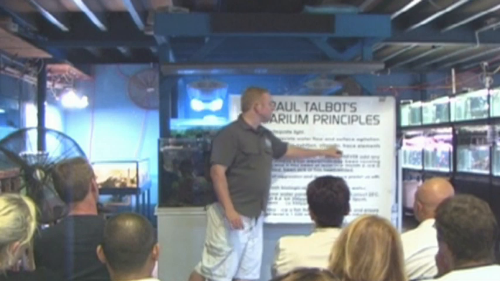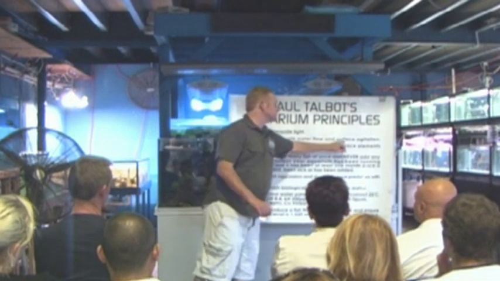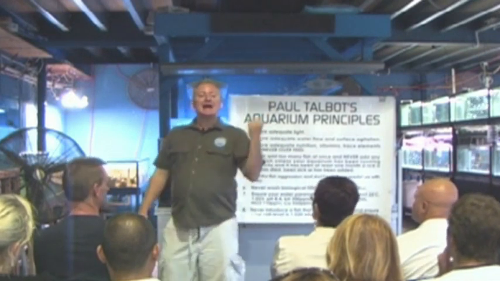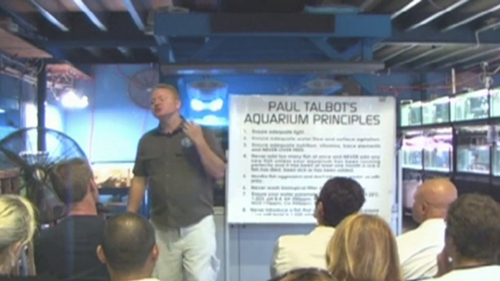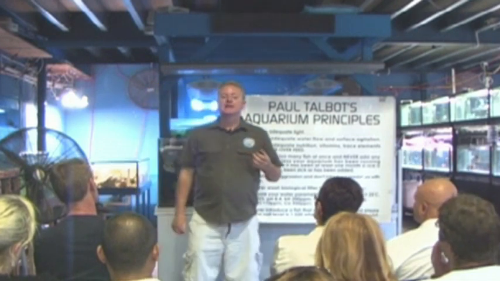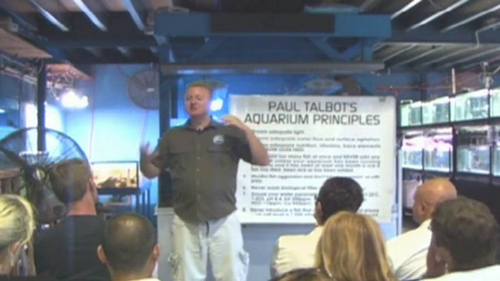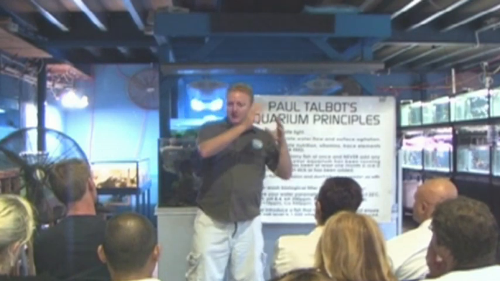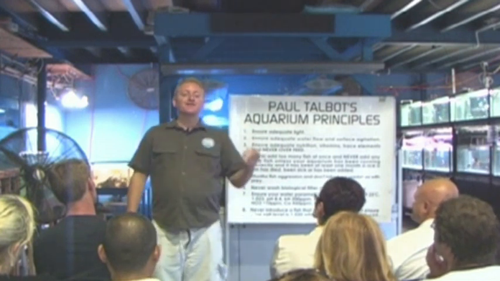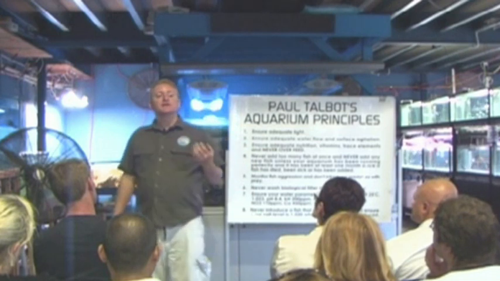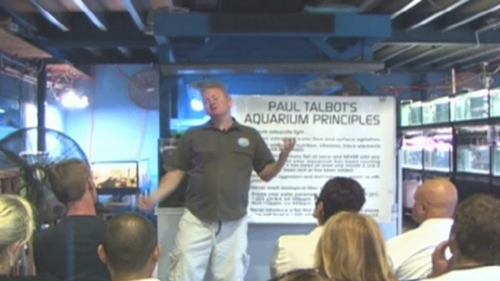Ensure adequate water flow and surface agitation. Now, first we'll talk about surface agitation. Surface agitation is absolutely crucial because oxygen is one of the absolute most important things to this aquarium. Now, when your pumps, when your filter is blowing out the water, I want you to remember that the water the filter is releasing is often, you can consider, an oxygen deficit because the water's been through the filter.